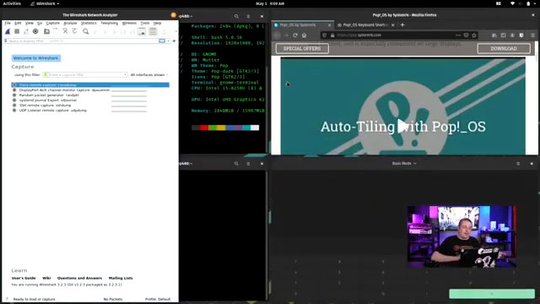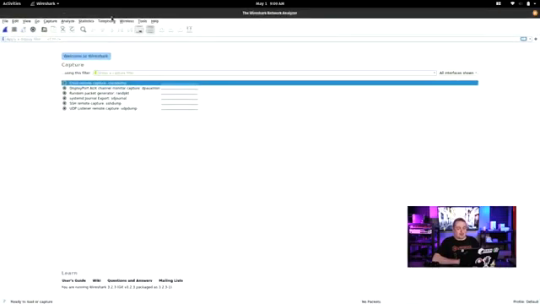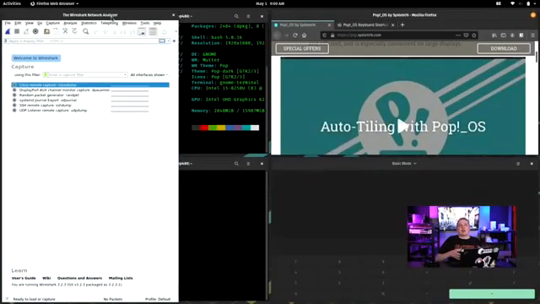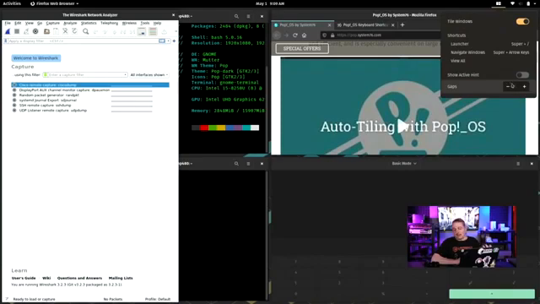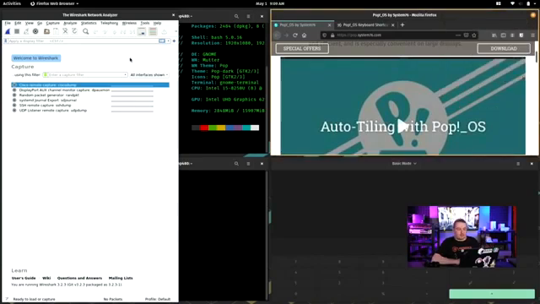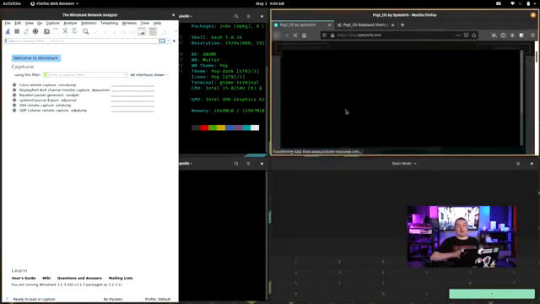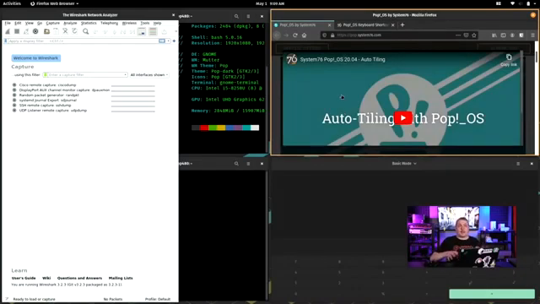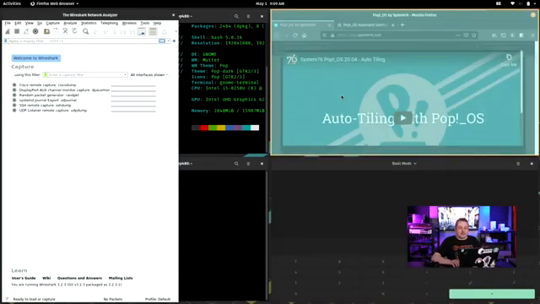The problem is when we go back to an unfull screen one, I can go here. I don't know, I'm not completely sold is the best way I can describe it. I think the concept is there. It's not on by default, so it's something that you can play with and turn on. It has some customization. It shows an active hint to show you which windows are active. It's got a lot of keyboard shortcuts that allow you to completely manipulate things and adjust them via the keyboard, which I think is kind of neat.